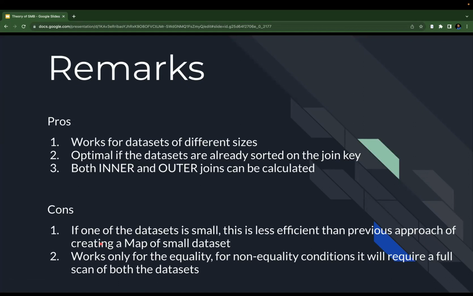The other downside is it works only for equality. For non-equality conditions, again, it will fall back to our first approach where we repeat searching for one record against all the other records in the right data set. So this downside also applies to the hash map approach.